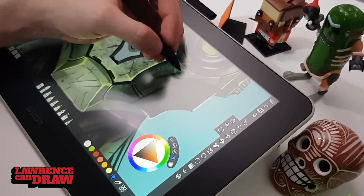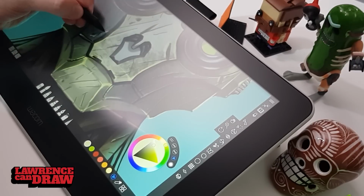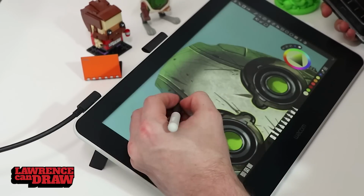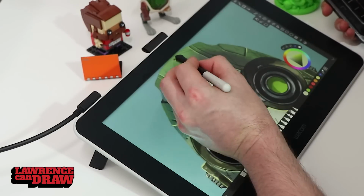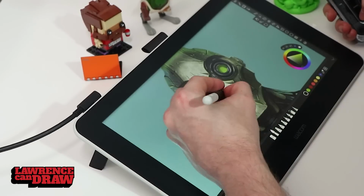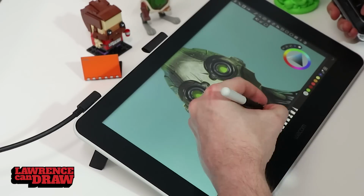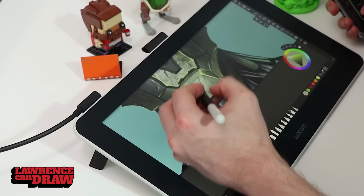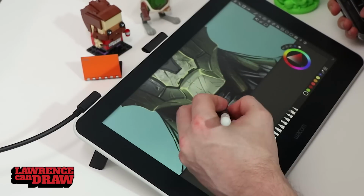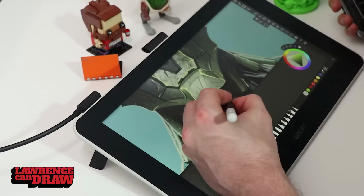If you're a traditional artist transitioning over to digital art, then you're really going to appreciate that over other tablets, over the alternatives out there. And that's why this tablet, that's why Wacom in general might be a better alternative for you. Generally speaking, I really love that Wacom paper feel, and that's why I tend to use Wacom more than I do other brands. I review other brands, but that's just because I want to remain unbiased. For myself as a professional, I do use Wacom.